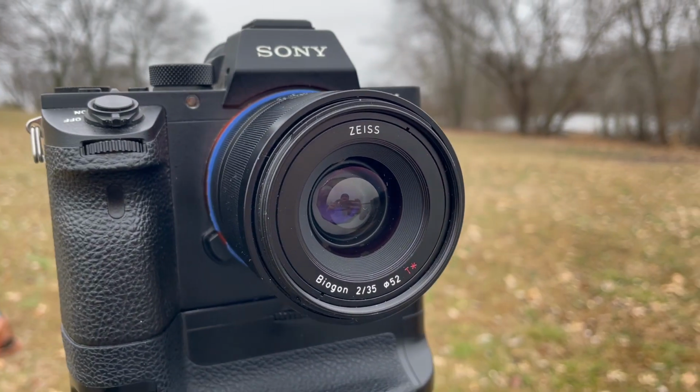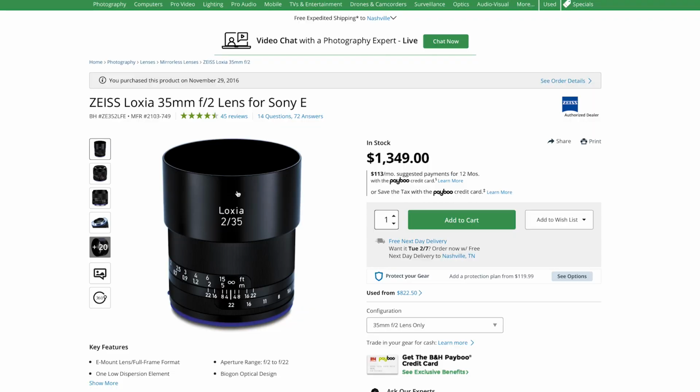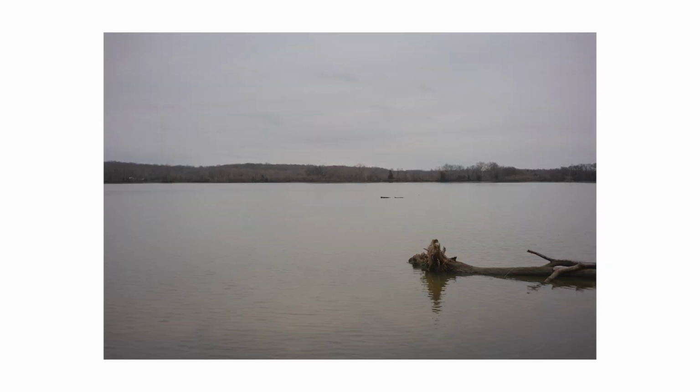This Zeiss Loxia is another really modern lens, really expensive, nice. I've shot with this lens a lot. I know what kind of quality it is, so let's jump right into it. Boom, we shot it at a 2.4 as well. And then we went to a 4, a 5.6, an 8, and a 16. Oh, they look really nice at every aperture.